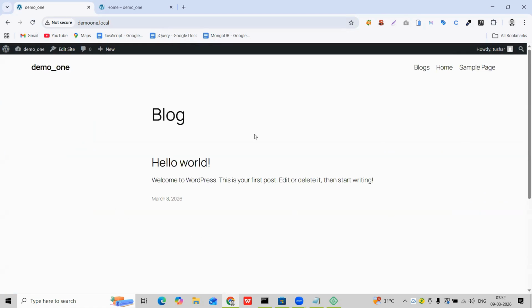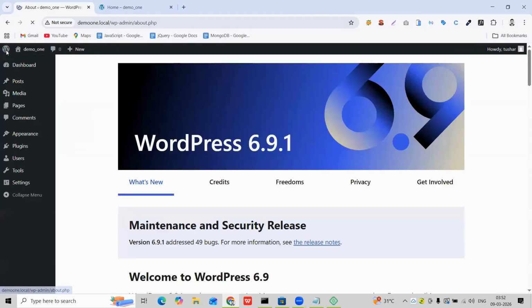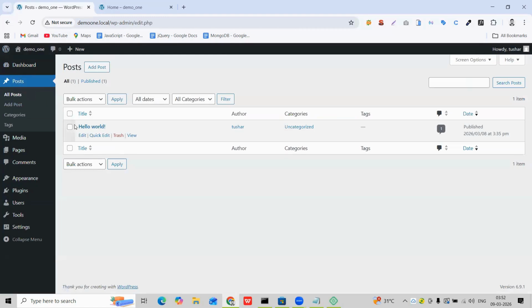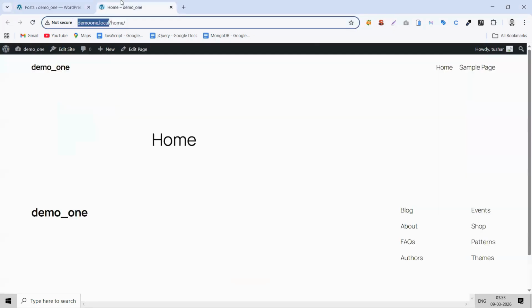Now if I navigate back to the WordPress admin dashboard and click on posts, you can see that this is a default blog here. By default, when you come to this WordPress admin dashboard, for your root domain. Now, what is the root domain?